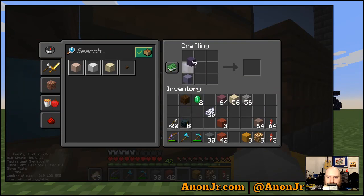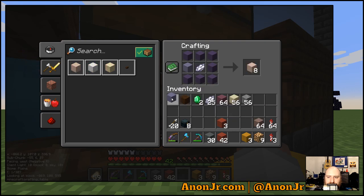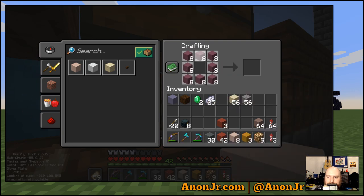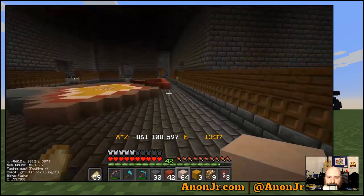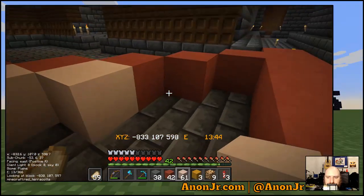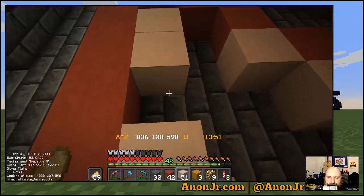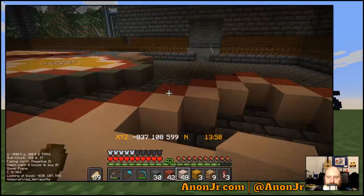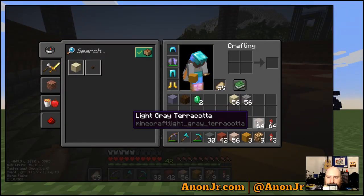Oh, wait a second. Let me get rid of these blues that I know I definitely don't need. Alright, if I could hang on to one, I'll hang on to the light blue. Pretty sure I'm going to use a lot more of the white than I ever will the light blue, but, you know, that's the way that goes sometimes. Alright, that was the white, and then the... Oh, my inventory.